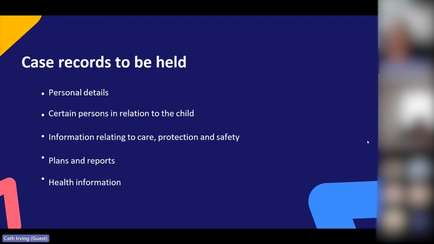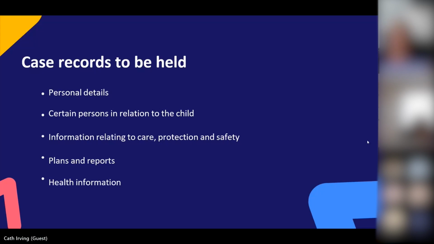Any information that we have relating to the care, protection or safety of the child. So they've been covered within our earlier policies around our safeguarding policies, things like missing incidents, if there are to be any restraints and restraint incidents, any incidents of self-harming, also including in there any restrictions on contact between that young person and others. So if there's any court or other ordered contact restrictions, so it could be between them and their parents or any other person, that we've got a clear record of that.